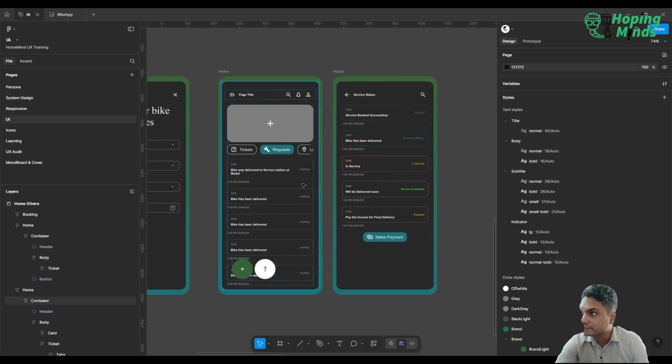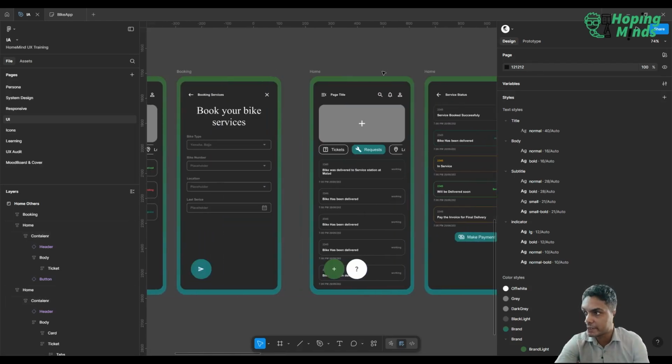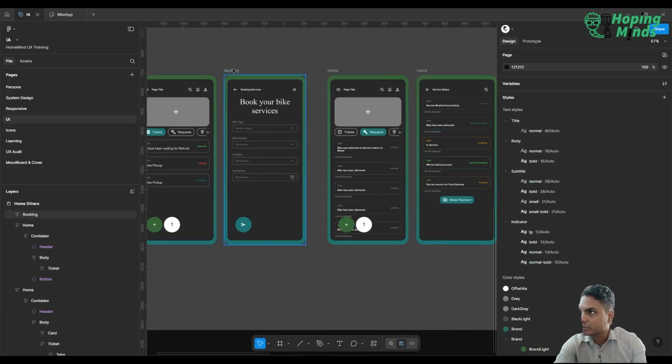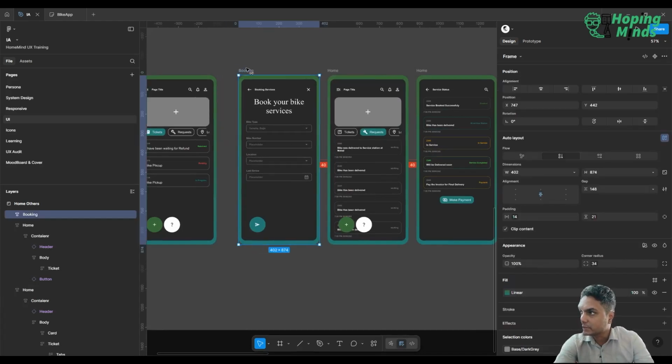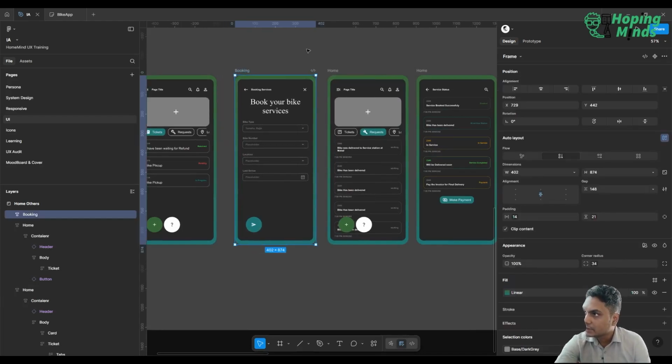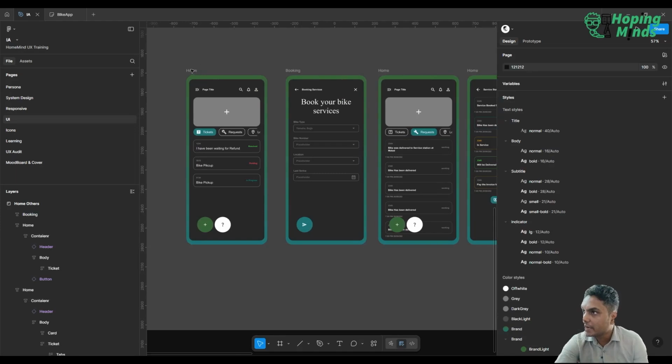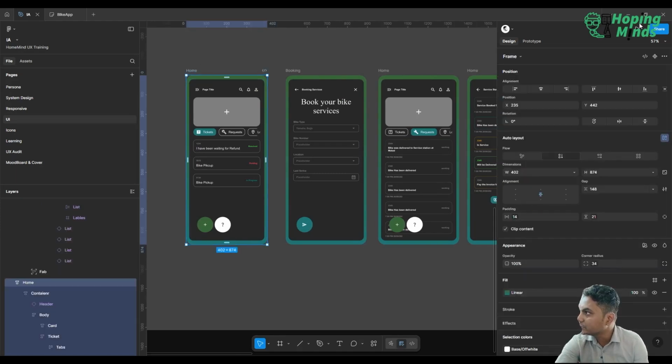So let's do the prototyping as well for the number of screens we have completed. So I'll go ahead and first attach this.